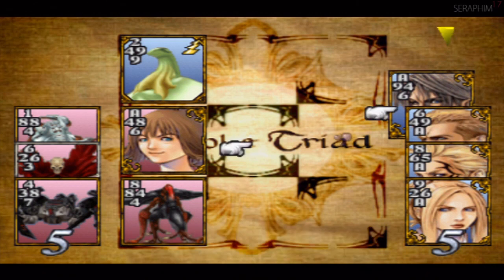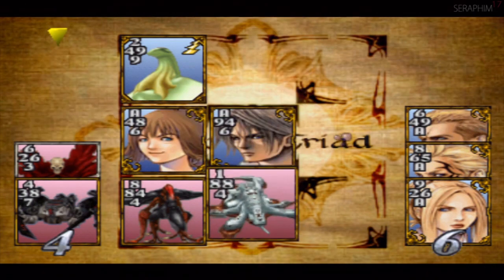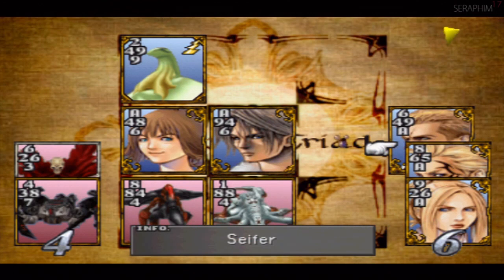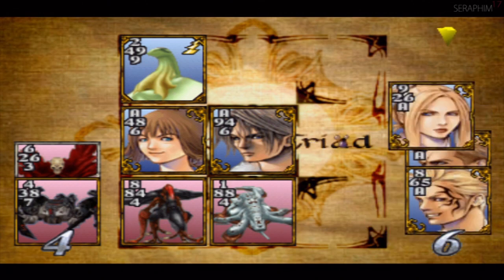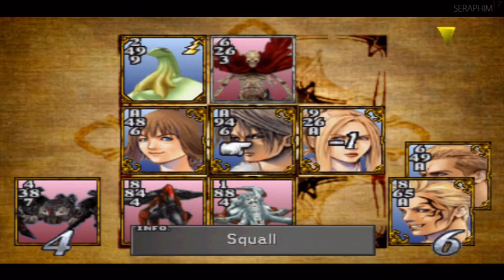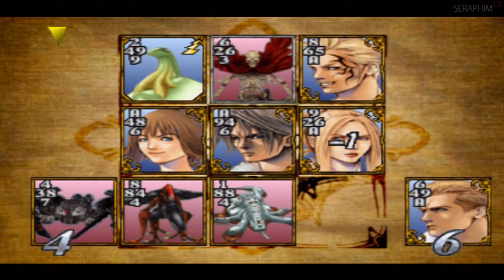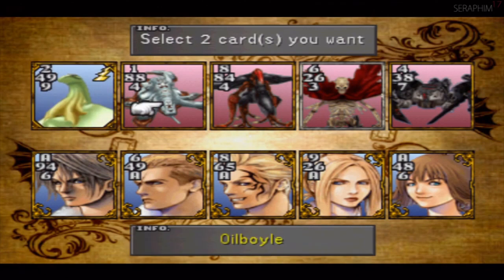Okay. Let's try that. He's defended on the right-hand side. Interesting. So we're going to doubly defend him with her. Doesn't matter at this point. We've already got what we want. And we've got another GF card. Yay! Oh, it's not a progenitor, it's a propagator.